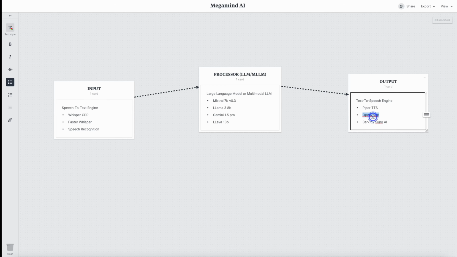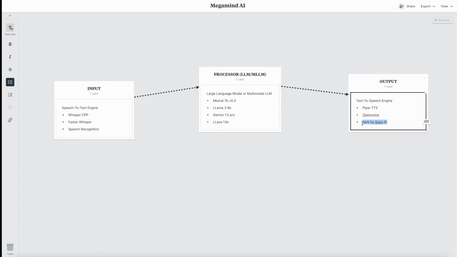Now you can actually try out OpenVoice version 2. I have a video on how to set up Piper TTS and also OpenVoice version 2, and I'm going to be dropping the links in the description also. And I can only recommend Bark by Suno AI to people that have a beefy GPU that can run it, and it's going to generate the audio really fast.